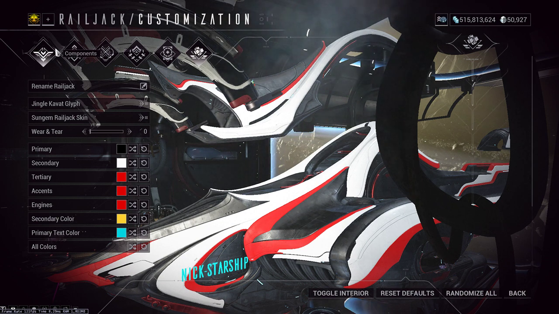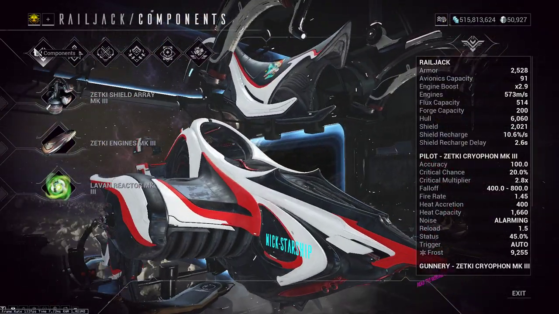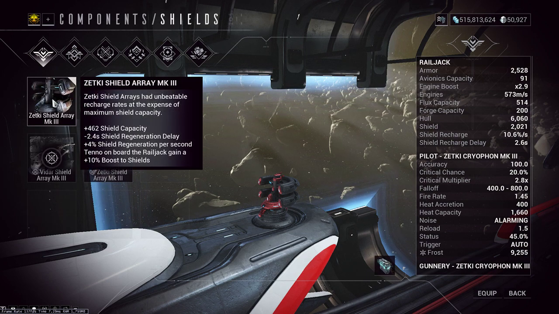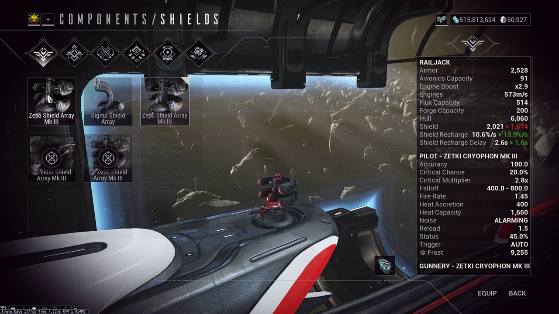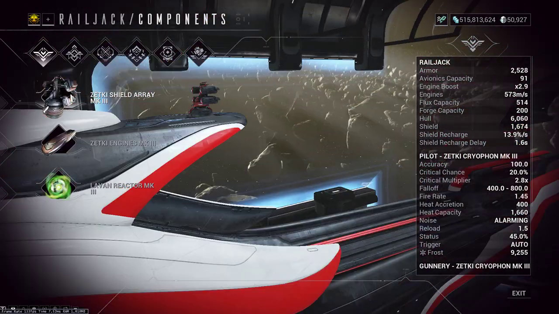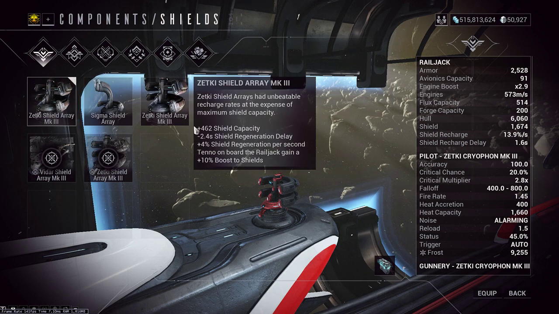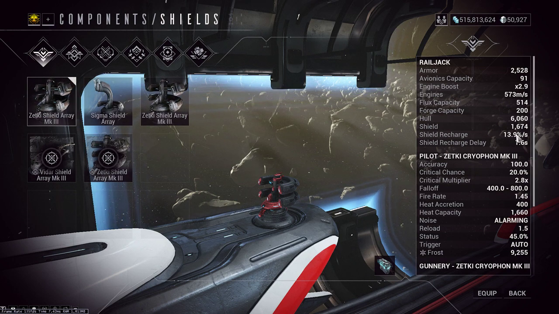So I'm going to go through each one of these tabs and show you what we got going on so far. For the components, I'm using a Zekti shield array. Here are the stats right here, as you can see. They don't really reflect my other one. I wanted to use this one. Okay, so this is the one I'm using. I had the other one on for some reason. I think I just got done rushing that one. But here's what we're going to be using.